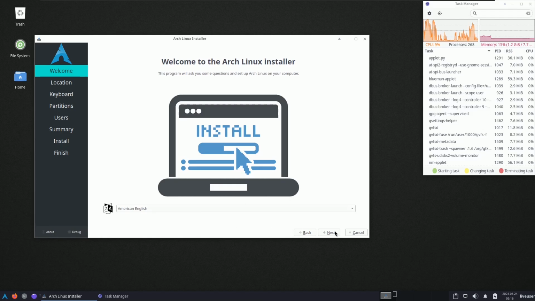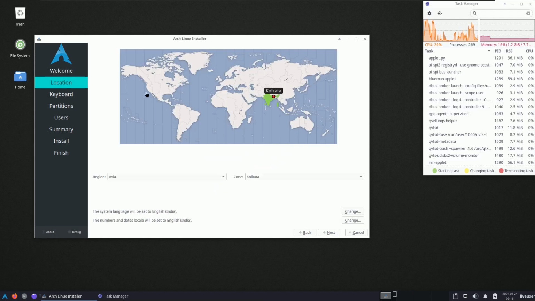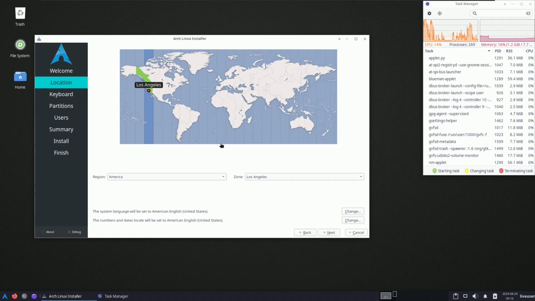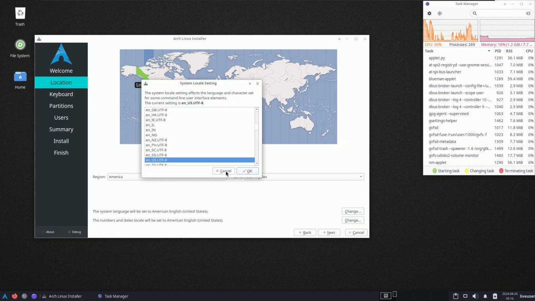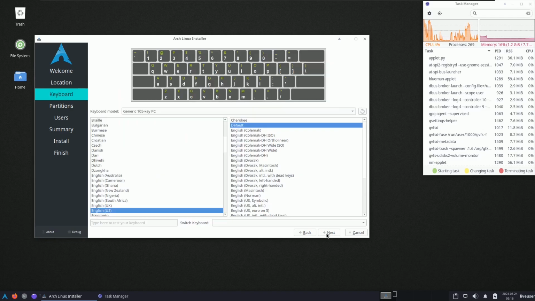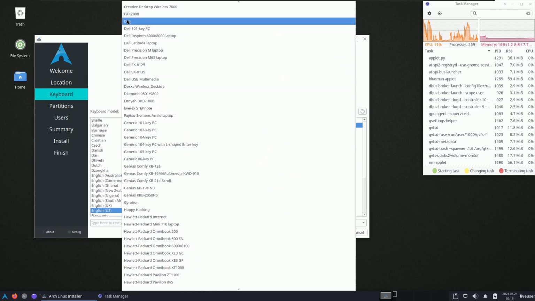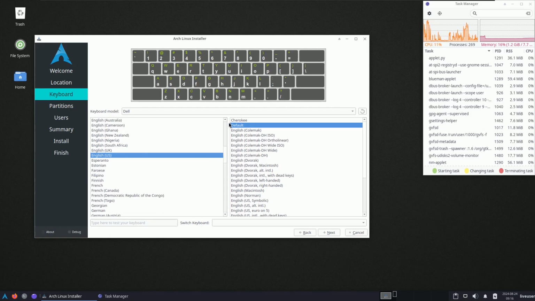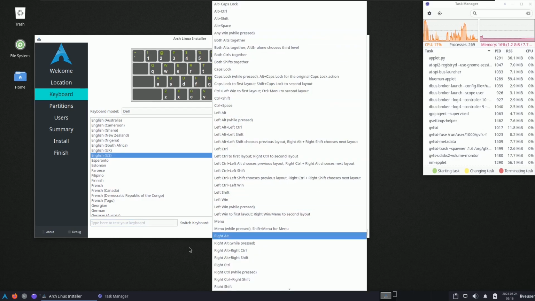So the language, you can select any language here. Click on next, choose your location. You can choose the map or you can choose the drop down menu. And also here are some customization. If you want, you can customize according to your wish, or else you can keep it default of choosing your location. And you should be choosing your keyboard here. Automatically it chooses your keyboard, but if anything is wrong, you just fix your keyboard there. Choose your language for the keyboard and the variant, and if you want, you can test your keyboard, and also you can switch your keyboard right here.